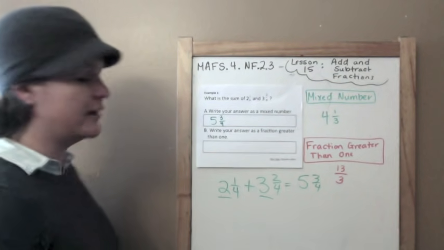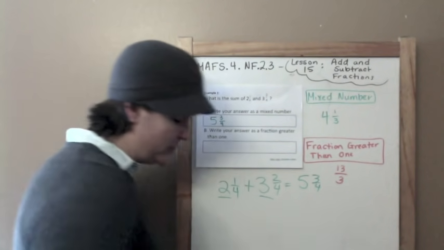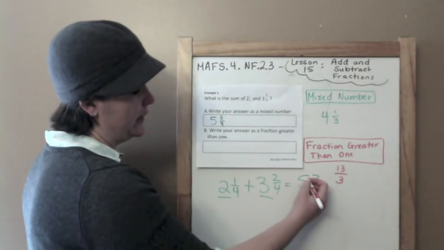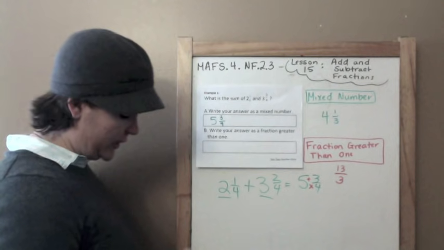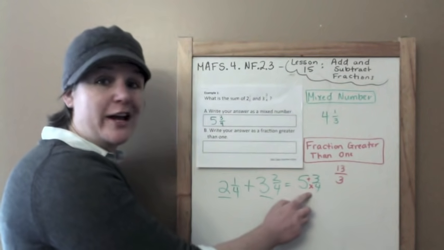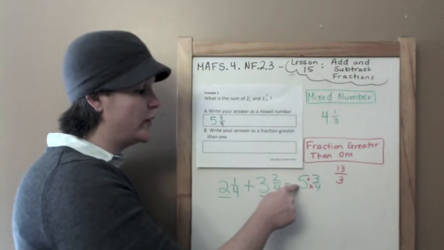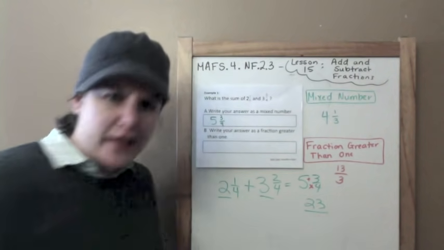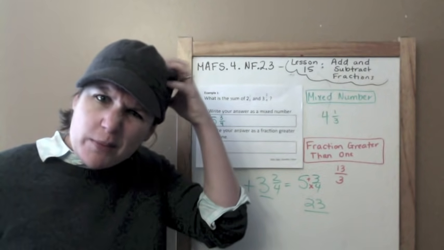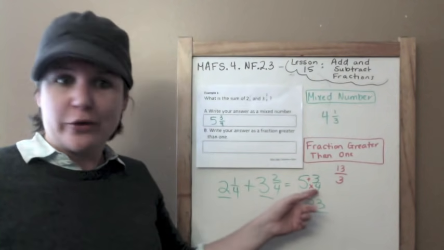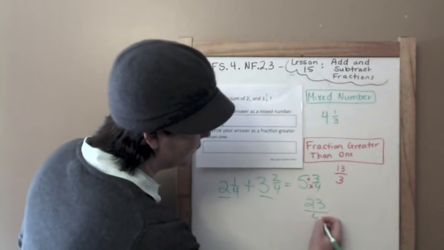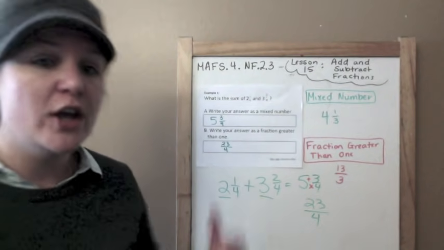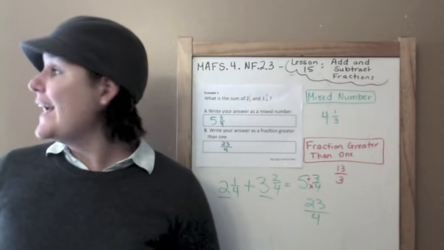Now I'm going to write that as a fraction greater than 1, and the way that we do that is we start from the denominator, we multiply, and then we add. So we're going to do 4 times 5, which is 20, and then 20 plus 3, which would be 23 in our numerator. And what do we put in our denominator? Oh yeah, the same guy that's already down there, which is 4. So 23 fourths would be your fraction greater than 1 for this answer.